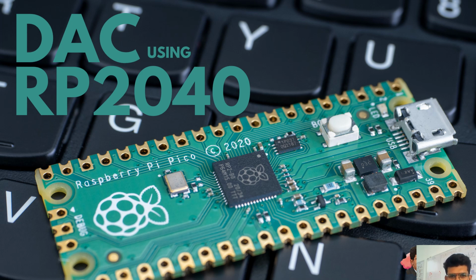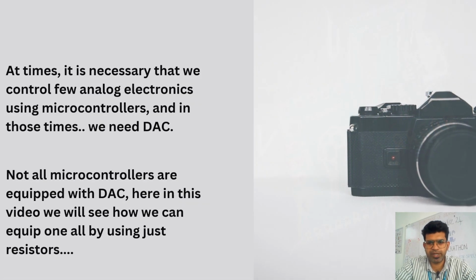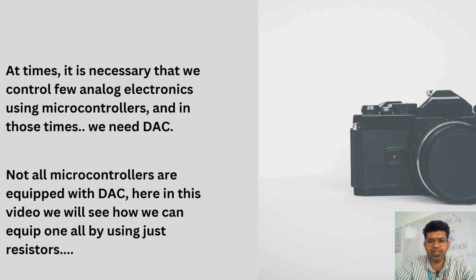And one thing that is missing is DAC. We have ADC where we convert our analog signal to digital signal, but we don't have DAC. There are many applications which actually demand an analog signal coming out of a microcontroller with appropriate circuitry. Unfortunately, it's not in a Raspberry Pi Pico, but that's not going to stop us. We are going to create a DAC in this video.